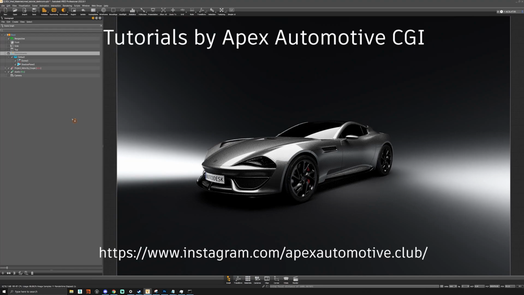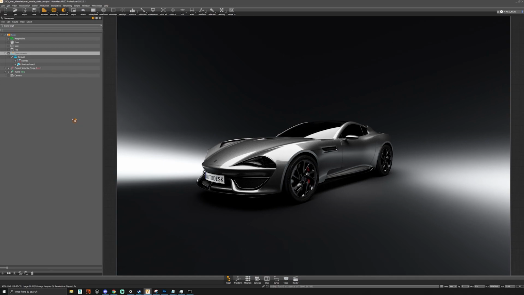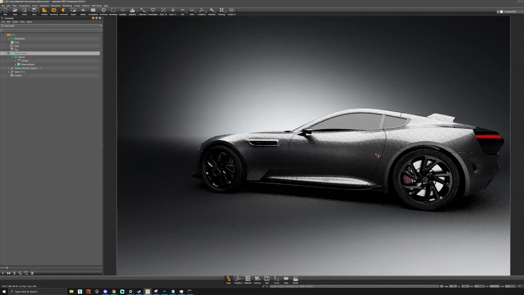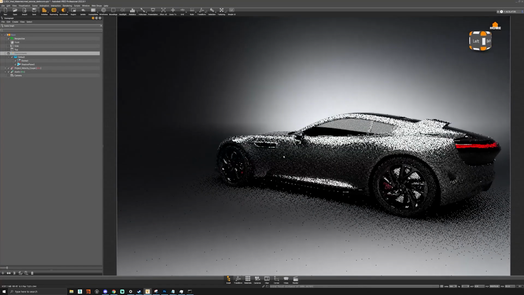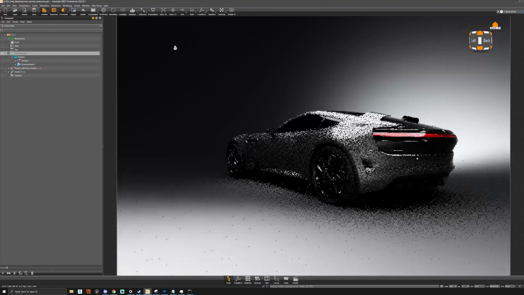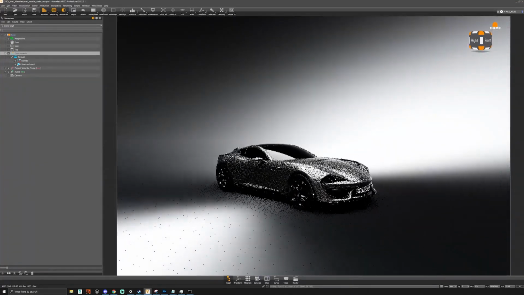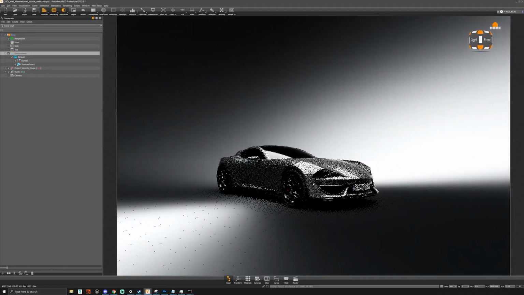So in this next tutorial we're going to learn how we can make a white room studio shot, and this one will be a bit different from the dark room studio shot because I'm going to try and show you how we can make it a sort of universal studio or white room studio, similar to what we see in the default HDRI. So what we want to be able to see is that we can move around the car from any angle and still have nice reflections, especially down the side panels and on the rear, so you can really see the shape of this car, and then maybe we can add additional lights to really bring out the shape of the car.